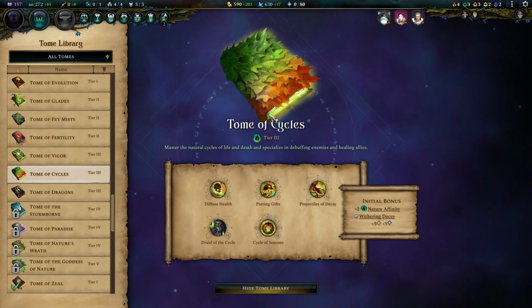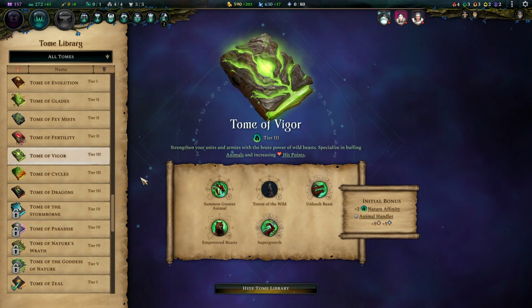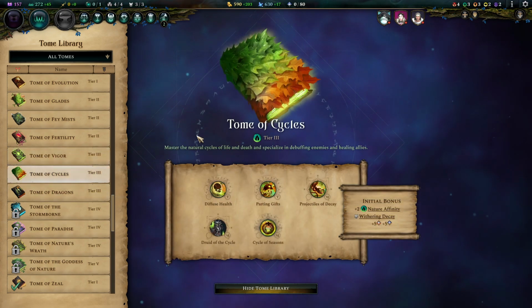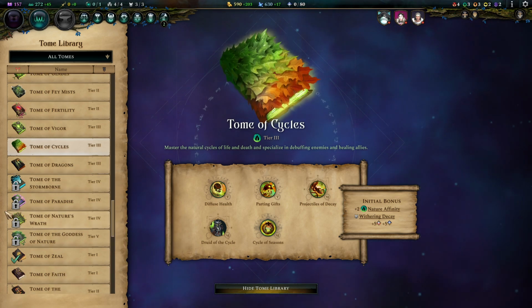And all in all, I think for the later stages of the game, Cycles offers more utility, whereas Vigor offers more quantity and amplifies the quality of your cavalry a little bit. But I felt like this adds more into the niche where this build is a little bit lacking in the later stages of the game.